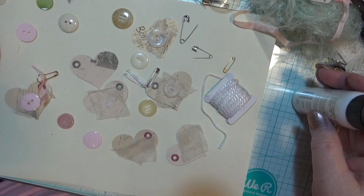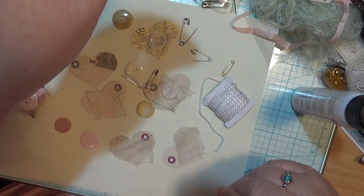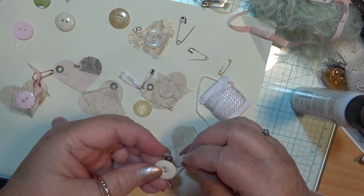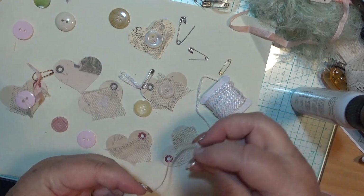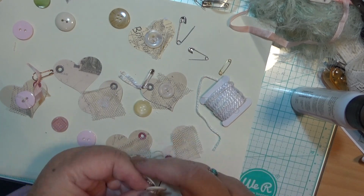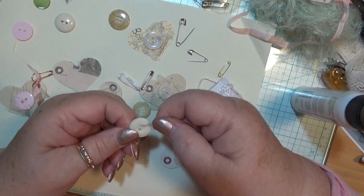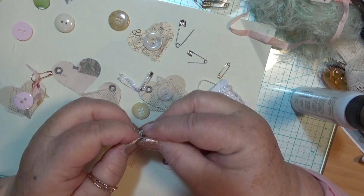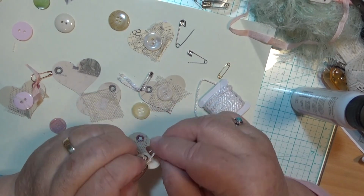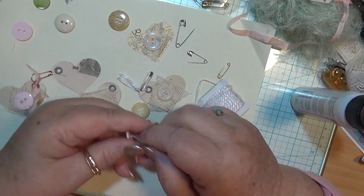It just depends what you're going for. And I have to put some string through that. Come here, I hope I've got enough on there. Should have. String through this. I hope you can see what I'm doing. Sorry about this. I'll cut that off after I tie it, otherwise I won't have enough string to hang on to.